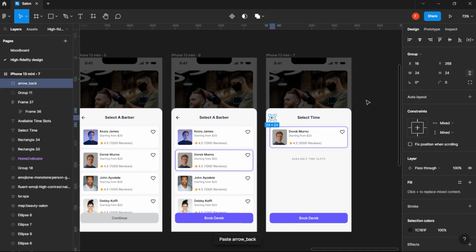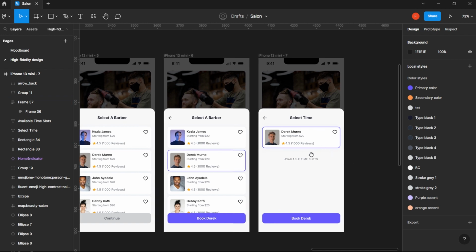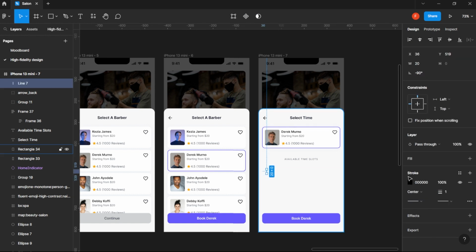Yeah, so now to create our available time slots. I'm thinking of two variations for the time slots. So the first one will be, I'll click on L to draw a line. Increase the width to 2. It is 24.